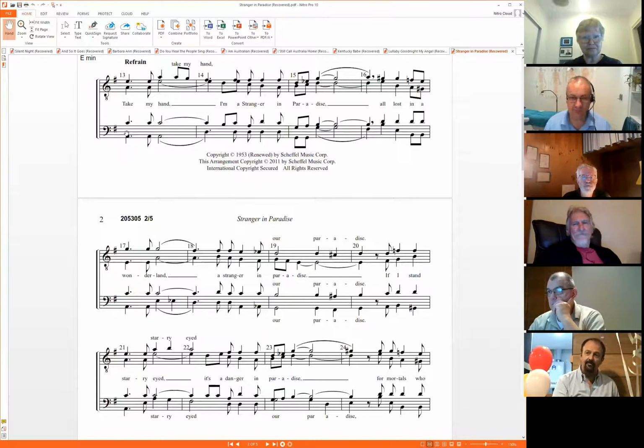Correct. Okay, what about hand? Sorry, the bar 14 where the tenor sings hand. What chord have we got there? We've got a D, E and F. So if you see two notes together like that, E and F, what does that tell you straight away? It's probably a seventh chord. If you've got two notes adjacent to each other, it's probably going to be a seventh chord. It isn't necessarily, there's lots of other options, but that's the common one.